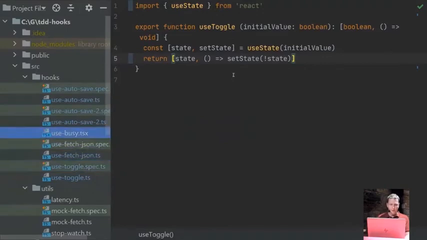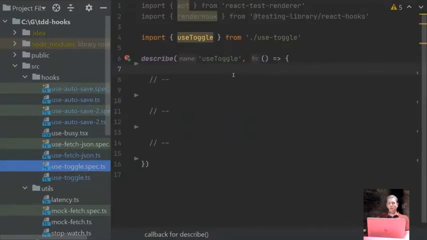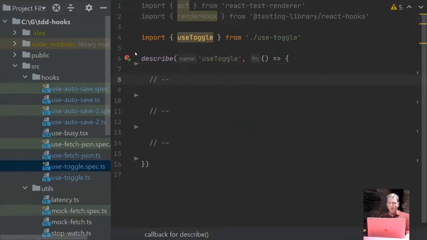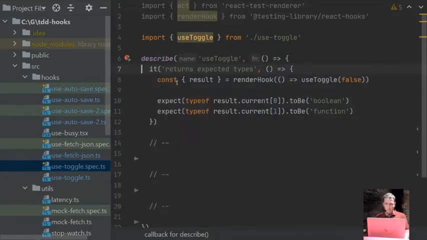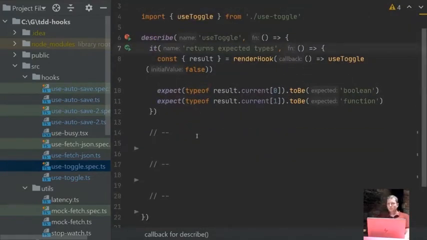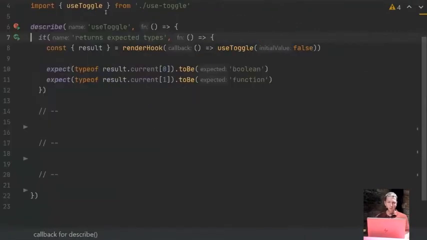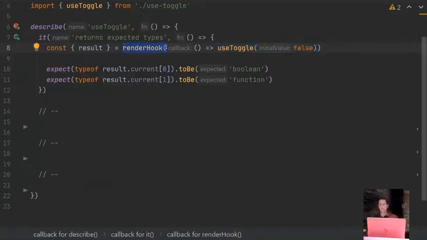We're going to write a test. I'm not going to write it because it would take ages, so I'm going to use my computer memory. So what do we do here? This is our hook. We are rendering it with an initial value of false, using this renderHook helper function, which is coming from the library that I spoke about. And this library returns, among other useful functions and objects, this result.